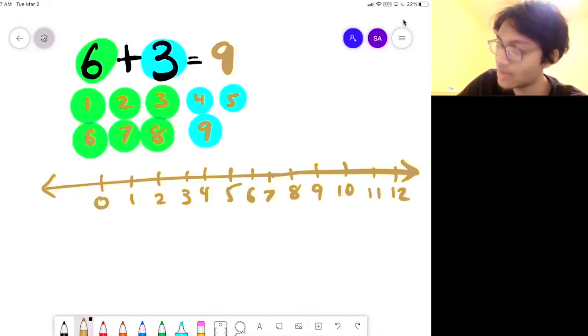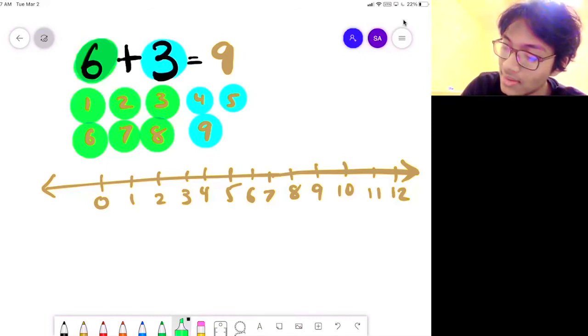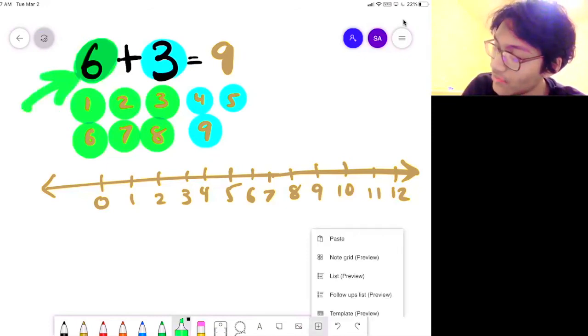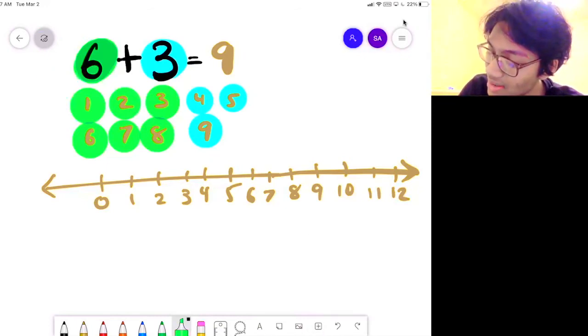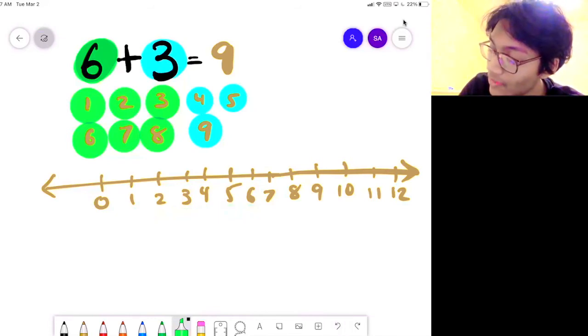Okay, let's stop there. So what's my starting number? What number do I start at? I start at 6. So let's find 6 on the number line. Is this 6? Nope. Is this 6? Nope. This 6, no. I think so. We found 6. Okay, so here's 6.